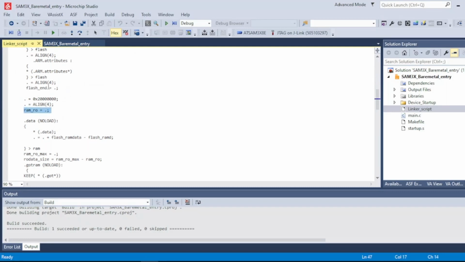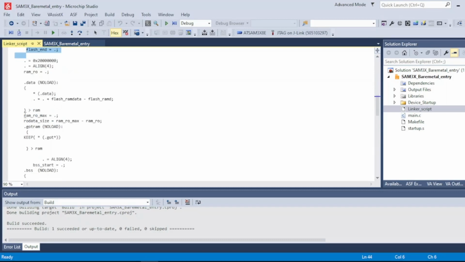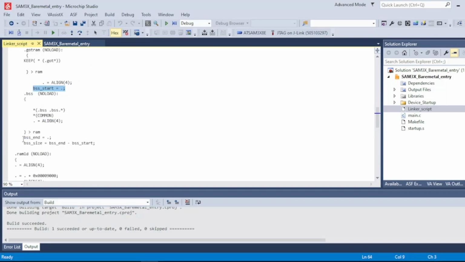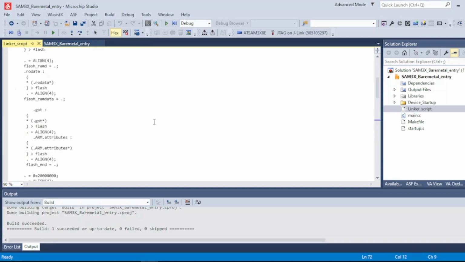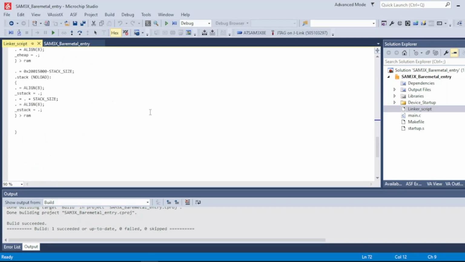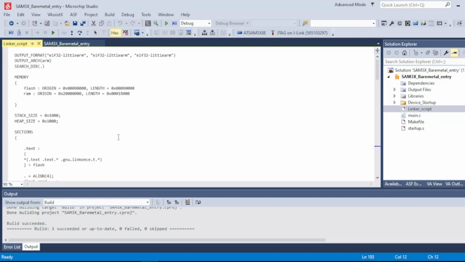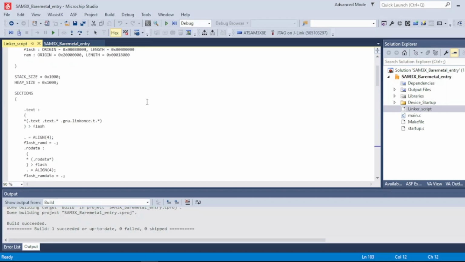Also this one, this one, this one, the start of the BSS variable, and so on. And most important here is the last address of the stack, because this will be used in the vectors section, which is at the very beginning of the program.